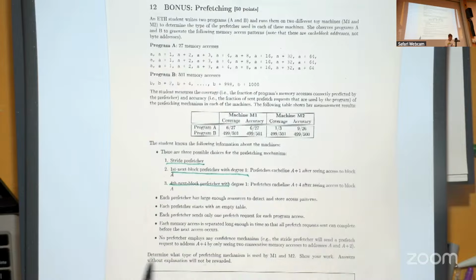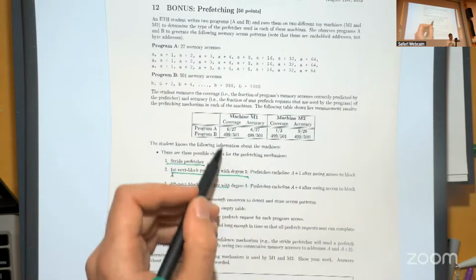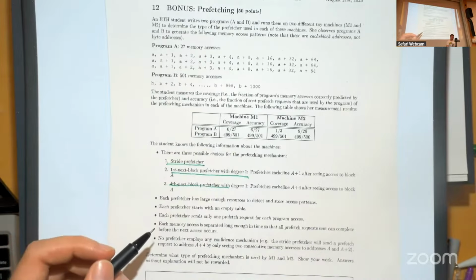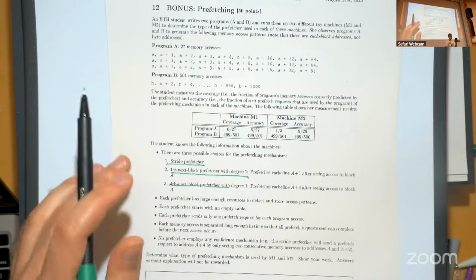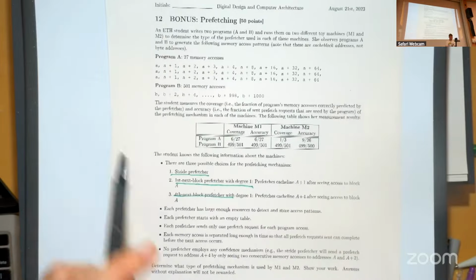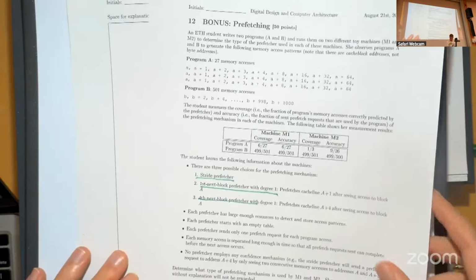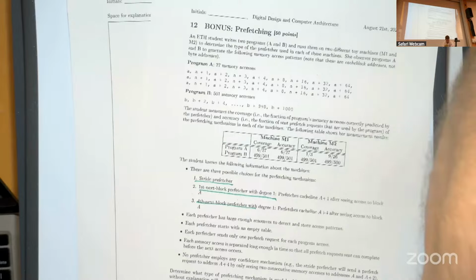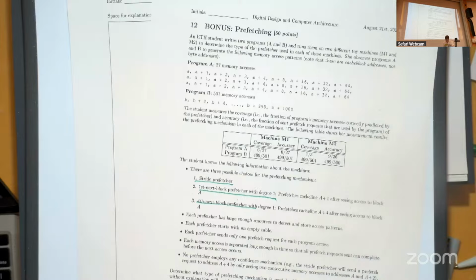So basically, we have three prefetchers, two machines with these metrics, and we want to find out which prefetcher each one of these machines uses. There are two ways to go about this. There is the hard way, and then there is the smart way. I'm going to show you the hard way because it's actually too much work. If I can find it.